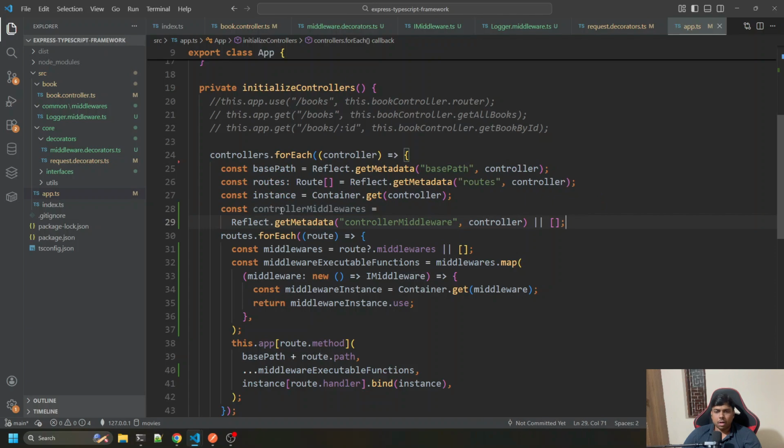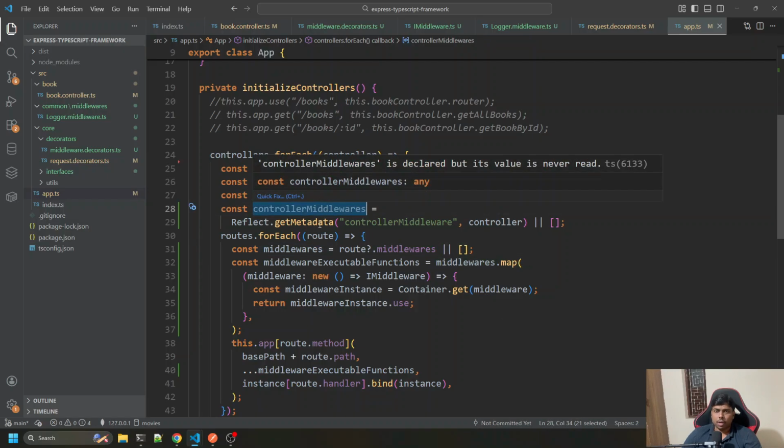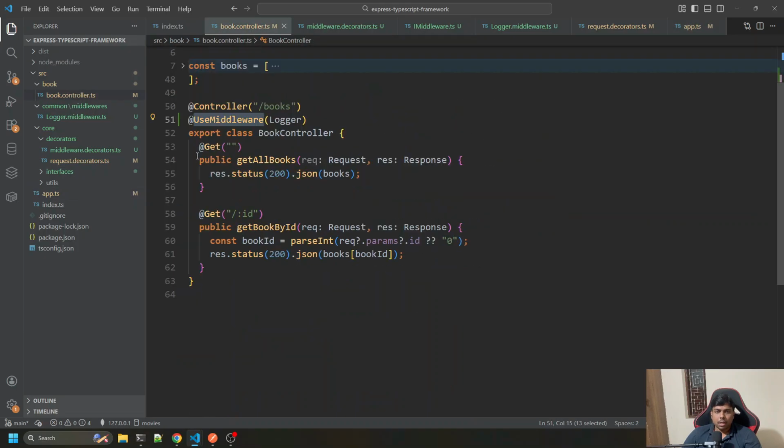This is the controller middleware. We already have the route middlewares. What I have to do is merge this route middleware and this controller middleware, so that anything in the route middleware will be executed, and anything in the controller middleware should also get executed, right?